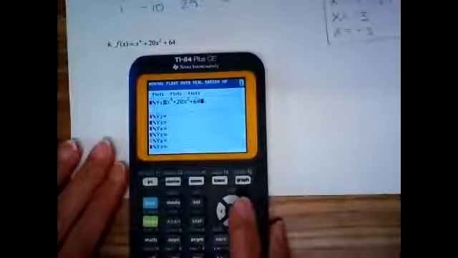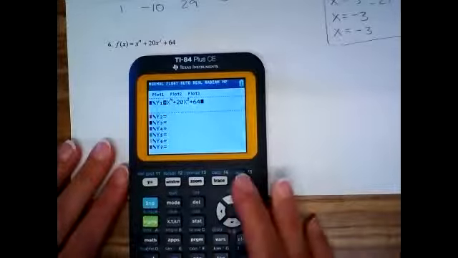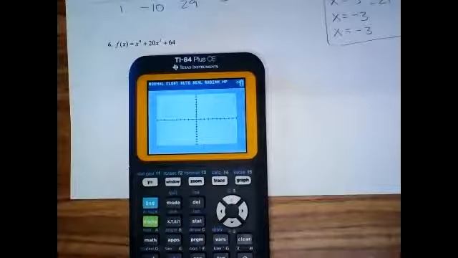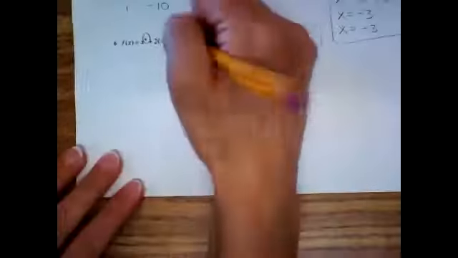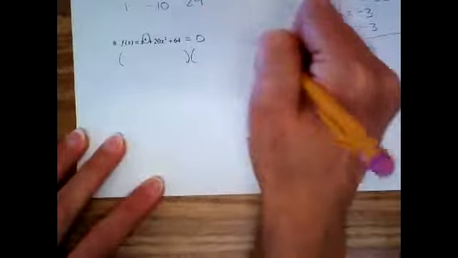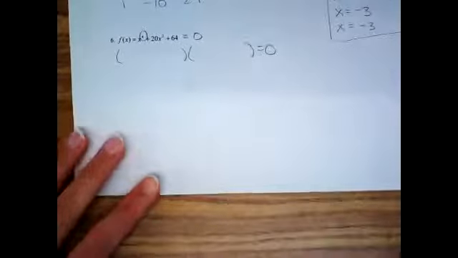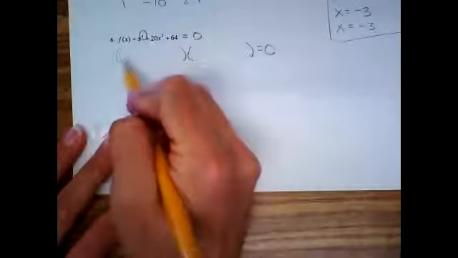All right, here's the last one. I will finish it, I promise. When I hit graph on this one, it doesn't show up. That means all the answers are imaginary. Does that make sense? You're still going to get 4 answers, but they're all imaginary. You're going to set it equal to 0 and factor it. They will all come out to be imaginary. How would you split x to the 4th?